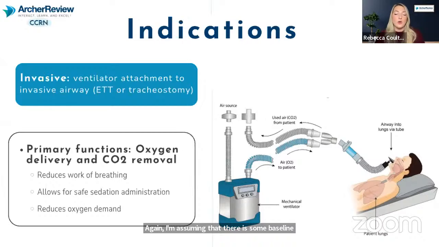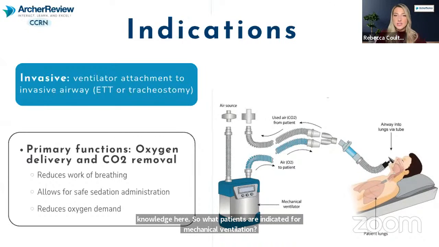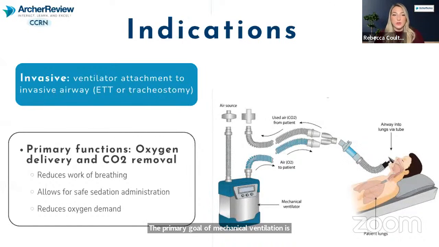The primary goal of mechanical ventilation is oxygen delivery and CO2 removal. It reduces the workload of breathing because we have a tube going almost all the way to the carina of the trachea, and it's instilling air and drawing air out. It takes away the patient's responsibility to do that for themselves. They aren't responsible for getting air from out here in the atmosphere all the way down into the deep parts of their lungs with a breathing tube that, again, is going deep into their trachea.